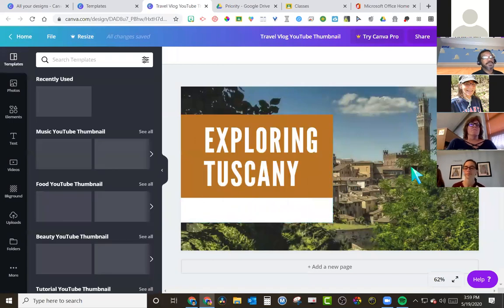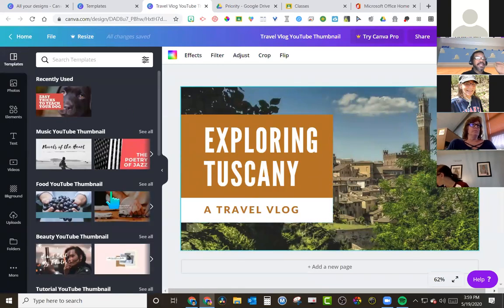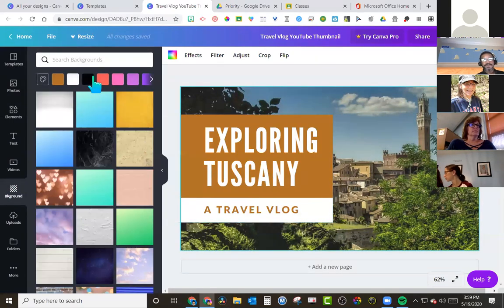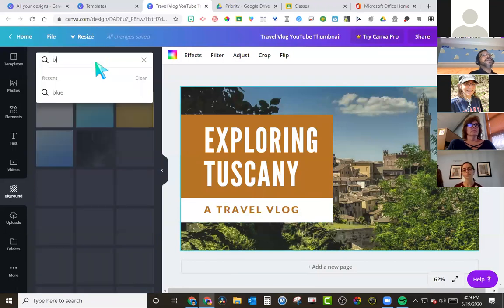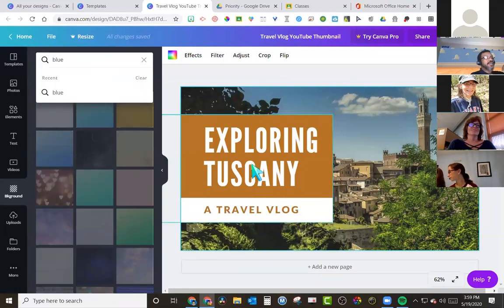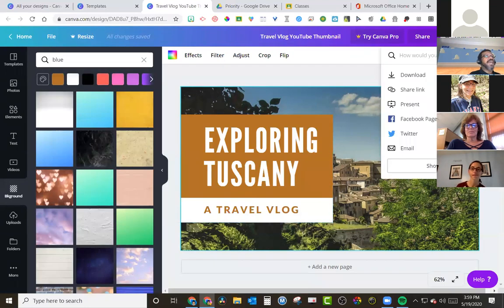And now it's already set up, but I can go in here and I've already got backgrounds I can change. I can search by color. I always use something that's blue. So that's the advantage of Canva. And I can just go in here and do some really cool designs, and I can export it as pretty much anything right there. I just updated my YouTube thumbnails.